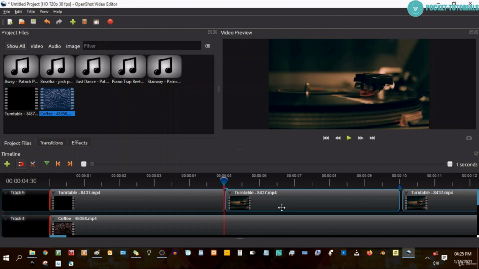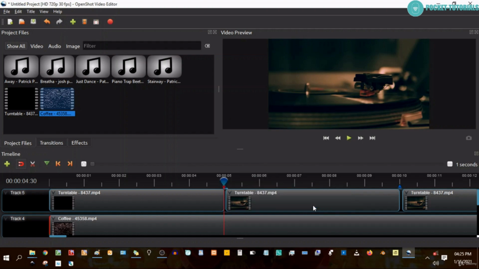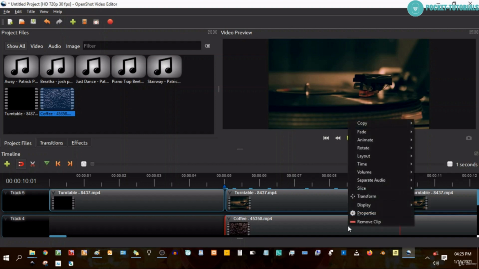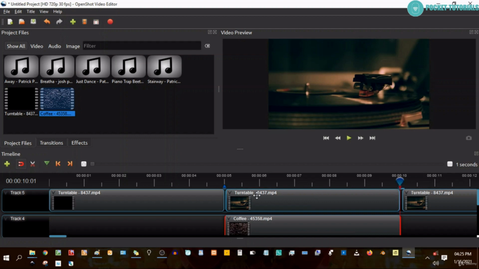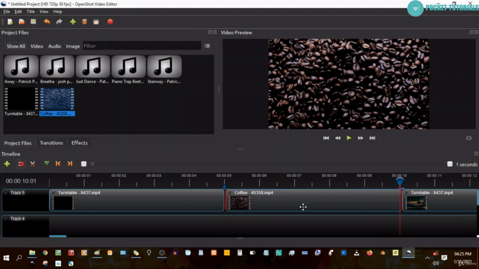Now it totally depends upon you which part of the video you want, the left hand side or the right hand side. So right now, if I select this video down over here, I'll say slice, keep the right hand side. I do not want the left hand side video over here. Bring the playhead to the marker and then again right click, say slice, keep left hand side, because I'm going to delete this portion. And I'll drag the sliced video on top.